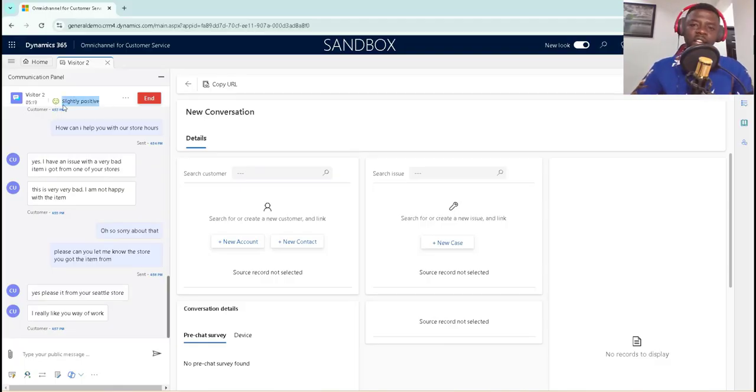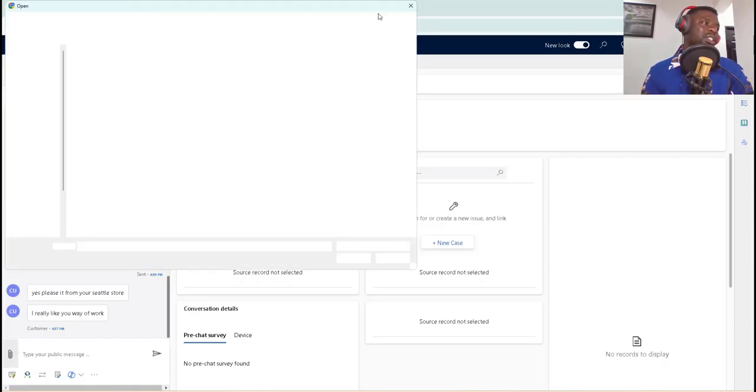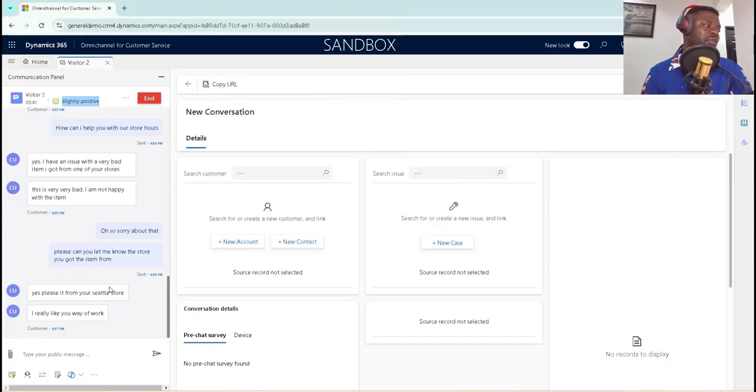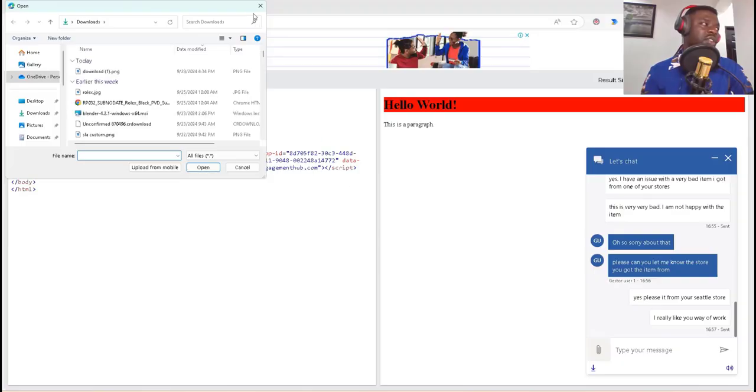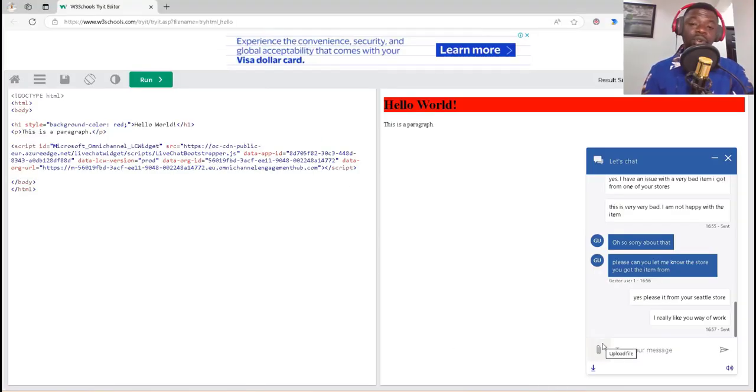So this is how your agents can be monitoring how the conversation is currently standing with what the customer is saying and all that. Then the next feature is you can make attachments, right? You can attach documents, so you can see the attach button here. So maybe you want to attach a document or give a receipt or something that you've downloaded. Fantastic, you could attach that. Also, the customer has the capability to attach documents from their own end. For security reasons, you can have this customized and removed, so that's not basically an issue.